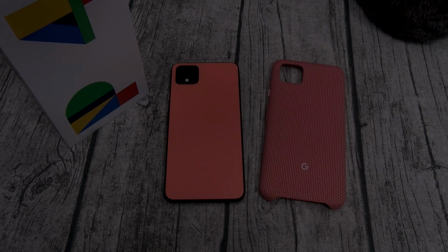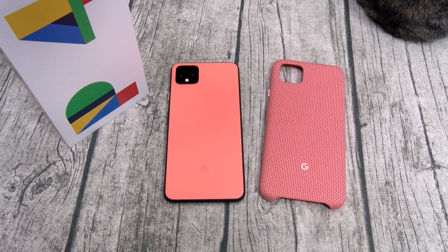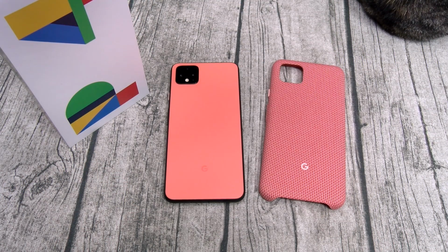All right, so one more thing I wanted to mention. Now this phone is the perfect example of why I always say you gotta go into things with an open mind. When I was sitting at home watching the Google event from my house, shout out to Google, they didn't invite me to the event, but hey, that's neither here nor there. I was saying to myself, okay, I can't wait to get this phone so I could bash it, because it's coming up short in a lot of departments. But then Google reached out to me, they sent me this one right here to review, but that's not gonna get them off the hook. Y'all already know how I do, that's not buying them a free pass.